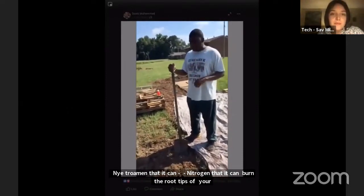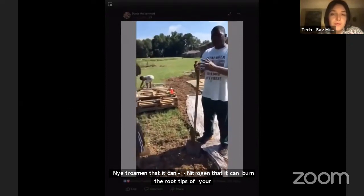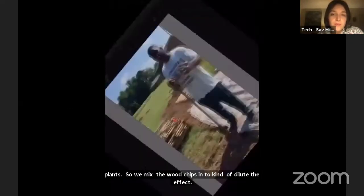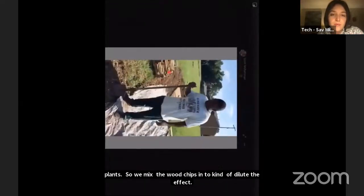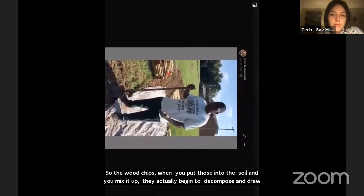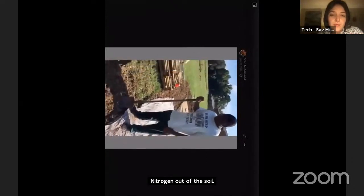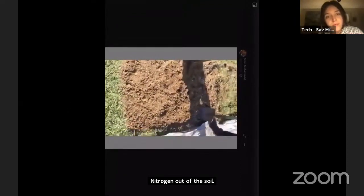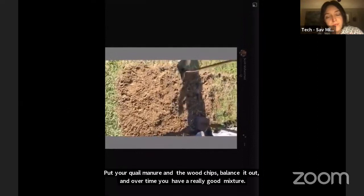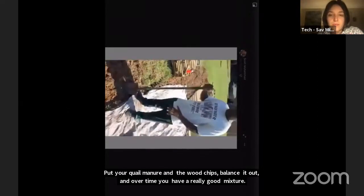So the wood chips, when you put those into the soil and you mix it up, they actually begin to decompose, but they draw nitrogen out of the soil to decompose. So when you put your quail manure in there with the wood chips, you balance it out, and over time we have a really good mixture. So we're going to break this stuff down. We're going to chop it in. Then we're going to remove the top layers of soil, put it on this tarp, and we're going to work through our subsoil and break that up.